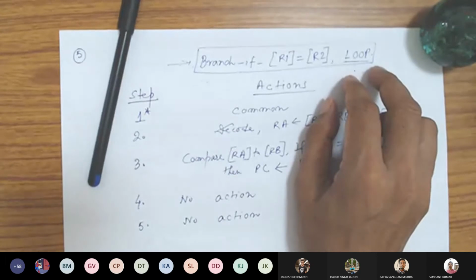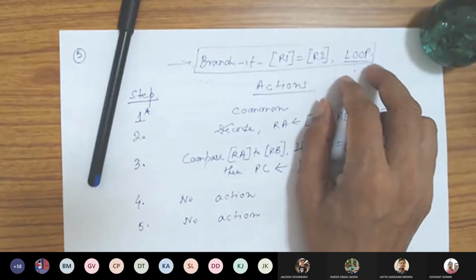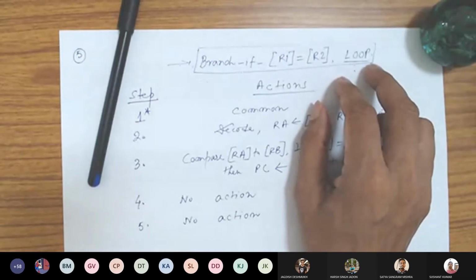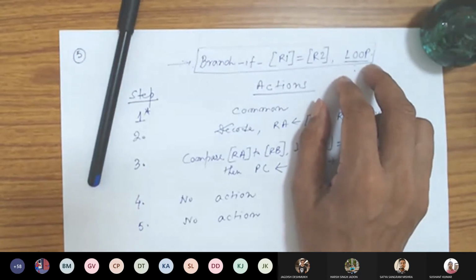Some processors do not support the backward jump. It is design specific. Usually they don't support it. So all these backward jumps are expanded and dealt with by the compiler itself, so that it always becomes a forward jump.